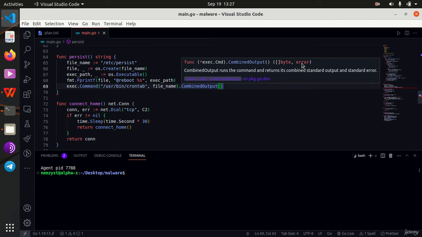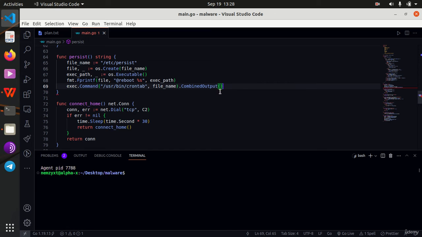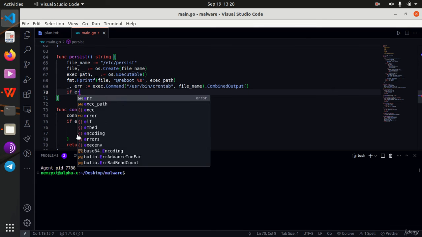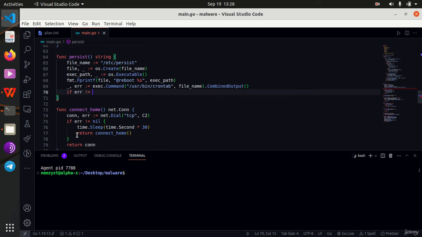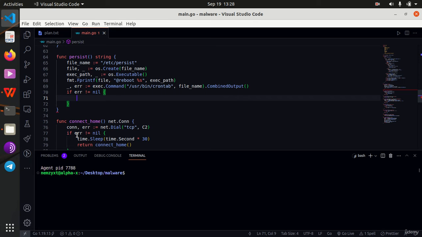So our focus will be the error, so that if the error is not nil, we will know that our process was not successful, and if it is actually nil, then we shall know that our process was successful. So we are going to store this in variables. And then we shall proceed to check if our error variable is nil. So if error is not equal to nil, then we shall return back the error.